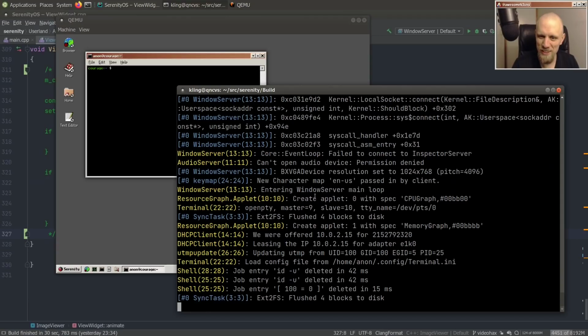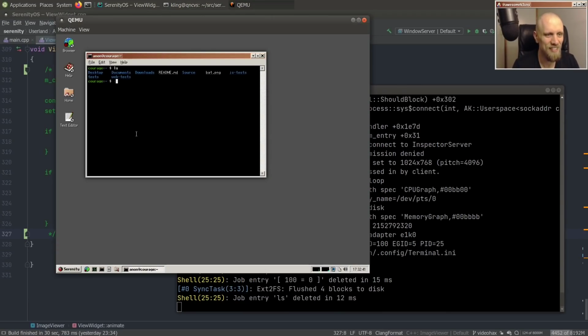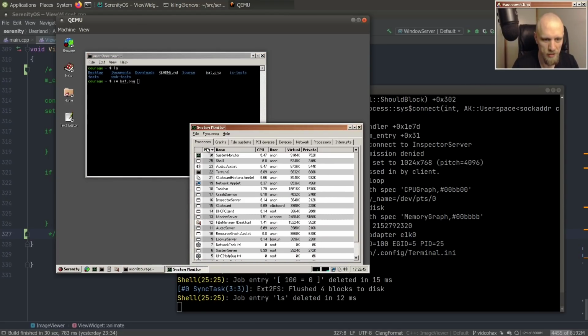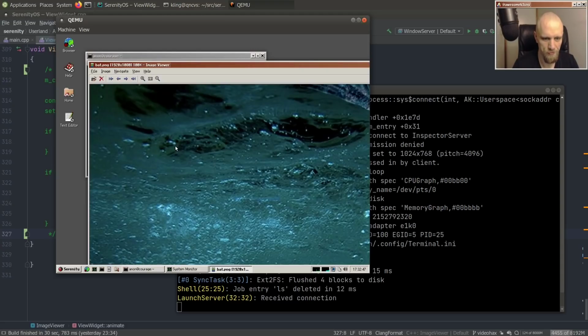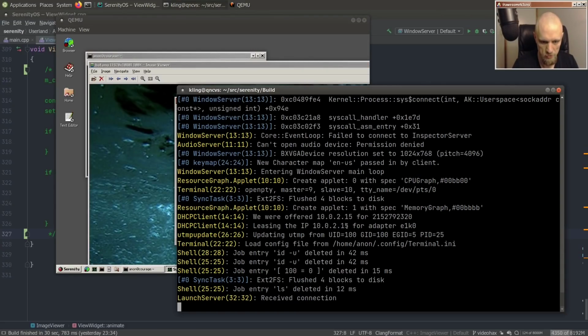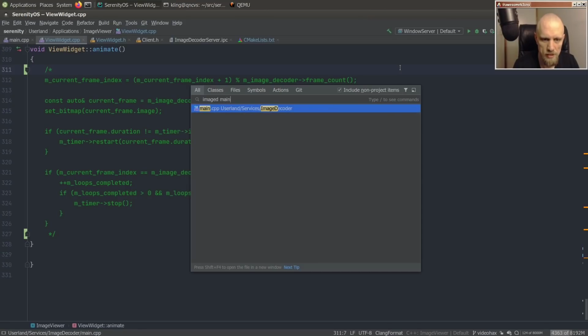I'm suspicious. Why does it work so well? Let's see if we actually get an image decoder program here. Image viewer, did we get? Okay, I'm suspicious.